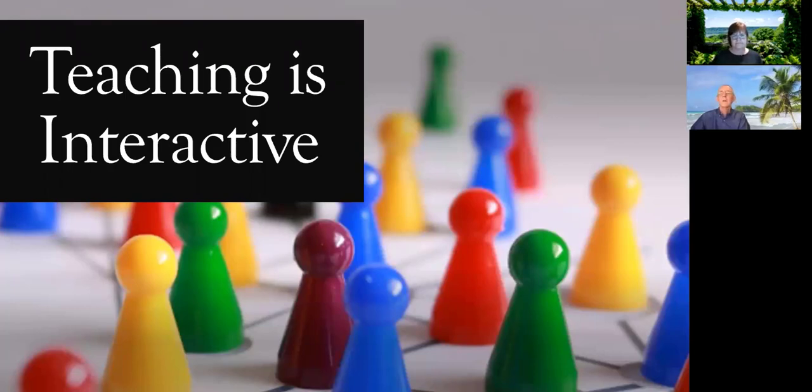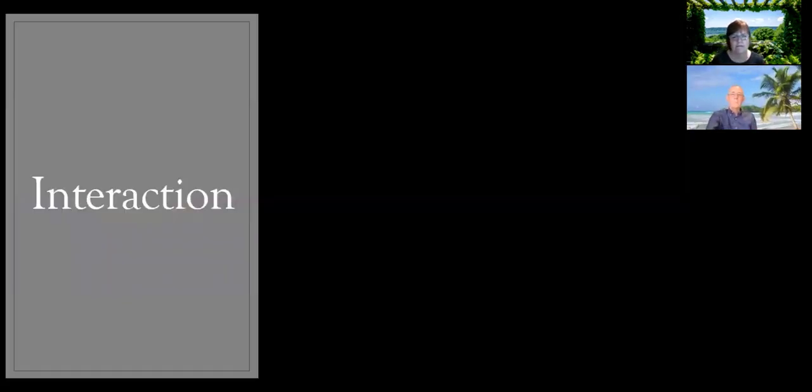Also remember that teaching by its very nature is interactive. It's a communicative process. If all you do is put content online, whether in real time or not, and call that online teaching, you might as well just send the students to the library or have them take a correspondence course. What we're trying to accomplish isn't to transfer content from a face-to-face class to an online environment, but to really reimagine what learning looks like in an online environment. That's the important element that is sometimes missing from online education, especially when we're in a crunch and we're just throwing things up there as quickly as we possibly can. Or we're just using Zoom because we had no choice. We had no time to do anything else.